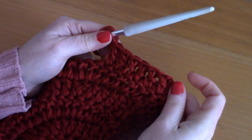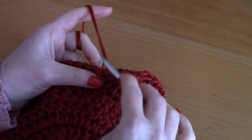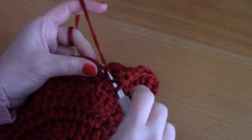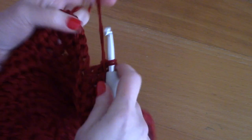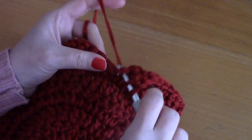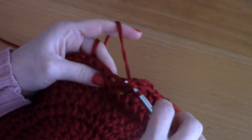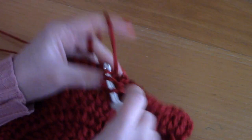like so, before you add 2 double crochets together in the next stitch. So for this round you are alternating 2 double crochets together with 5 times 1 double crochet on its own. So I'll let you carry this on, and then I'll show you how to finish off this round.